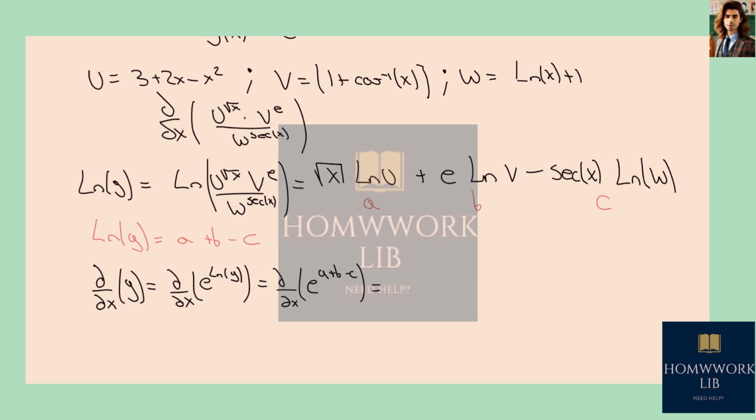So now what is going to happen is that the derivative with respect to x of our function is equal to the derivative with respect to x of the exponential of the logarithm of the function. And this simplifies as a plus b minus c, where a, b, and c are these big factors that we're going to have together. So now applying the chain rule, this is going to be equal to the exponential of a plus b minus c times the derivative with respect to x of the whole function a plus b minus c.